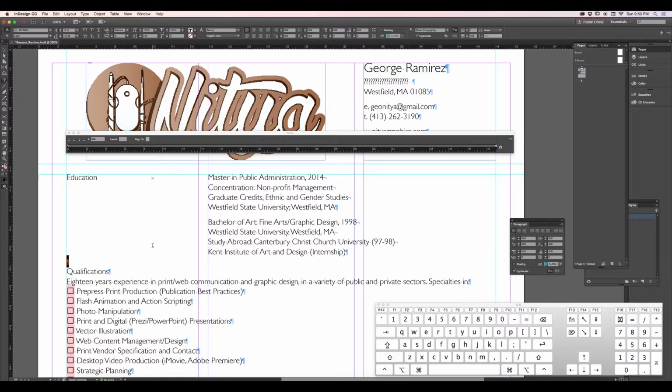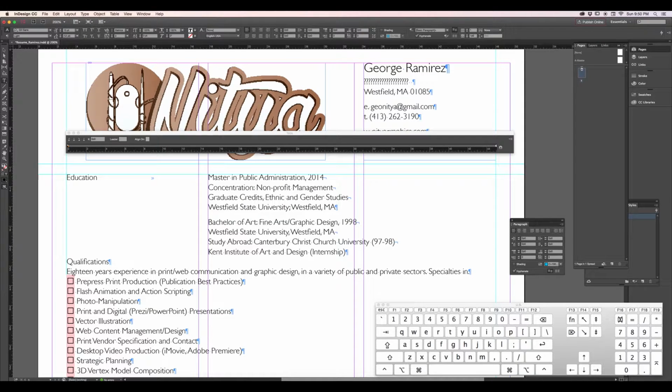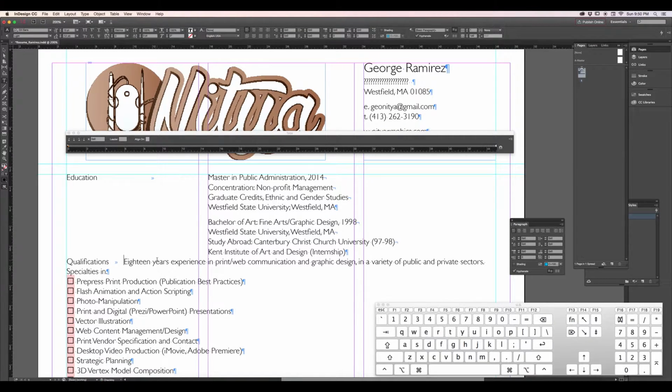I'm going to get rid of that full return there. I need to marry this line to this line here, so I'm going to get rid of that full return, and I'm adding a tab. Now, here's where you can actually start to duplicate style.